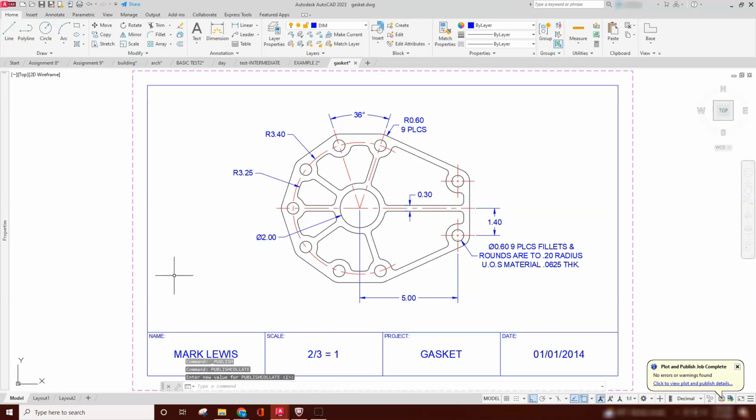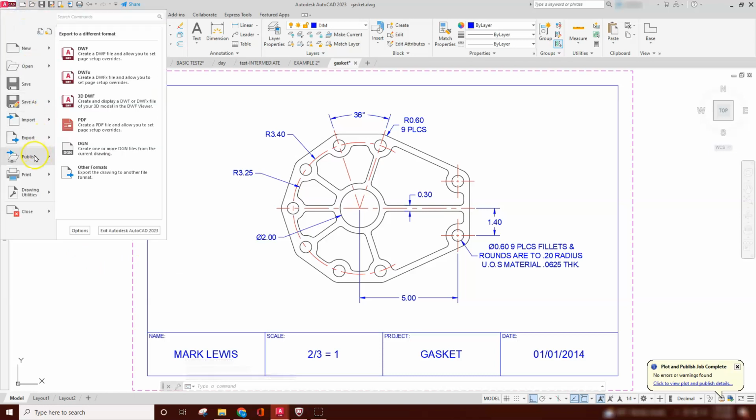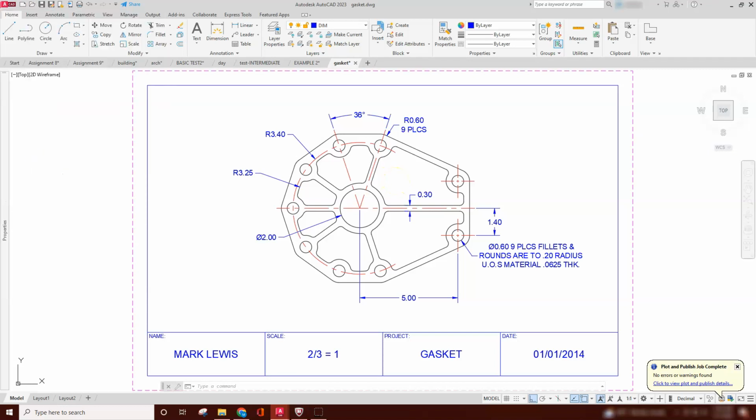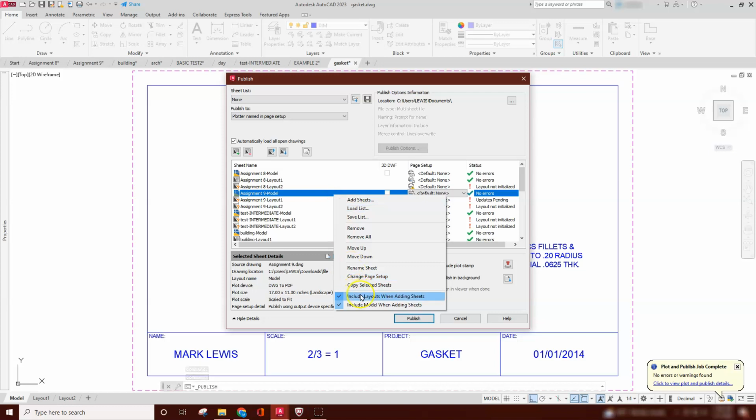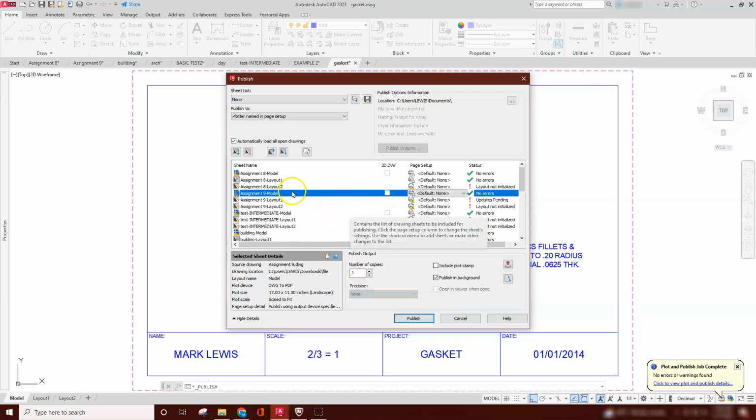Okay, let's go back to the publish command. And yours may be called batch plot, but they're exactly the same thing. And remember what I said, that when I come back to this, all of those are going to be open again because I did not do one successful one. So in this case, I'm going to take out the layout tabs again.